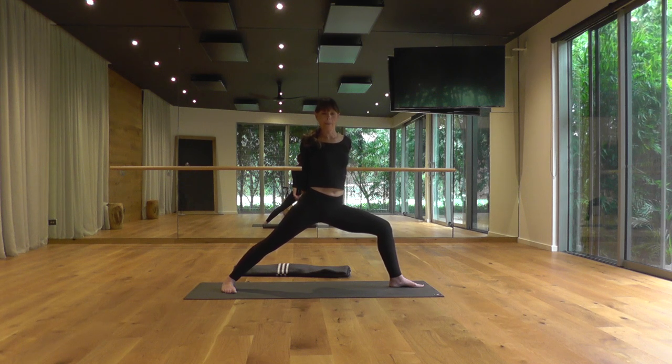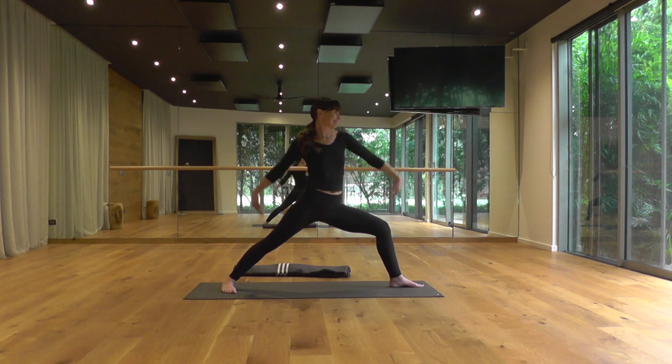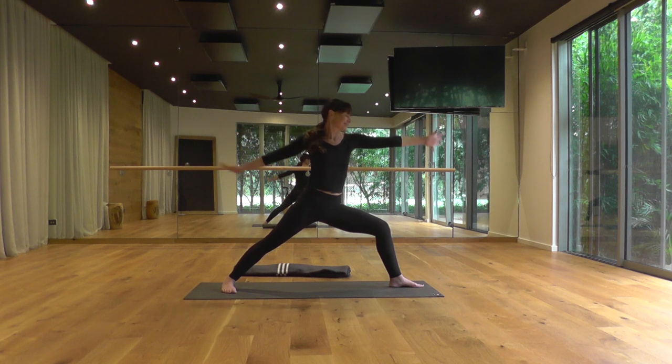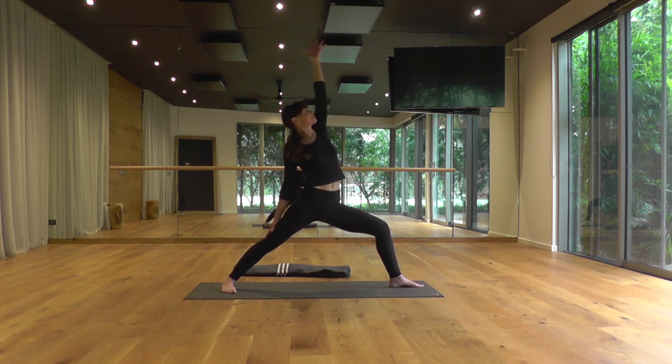And fists point straight down. And see again if you can get a little lower in the hips, keep the back leg straight. Float the arms up to warrior two, breathe in. Stay here for your exhale. And now as you breathe in, reverse your warrior. Stretch up with the left arm, right hand runs down the back leg.